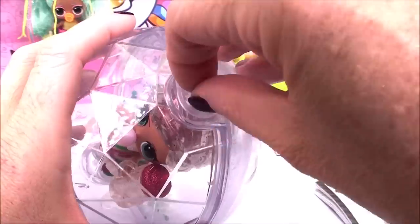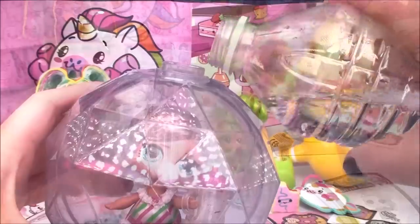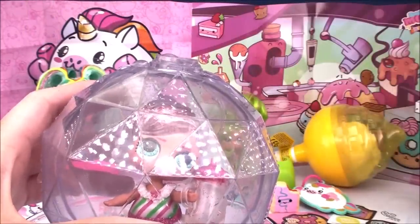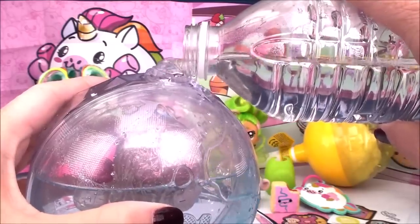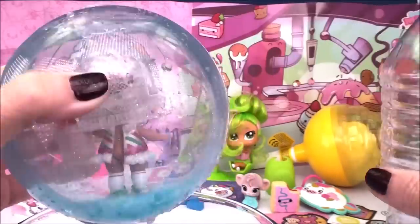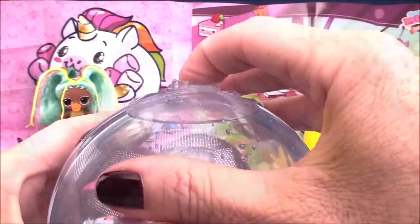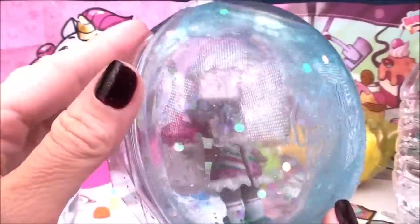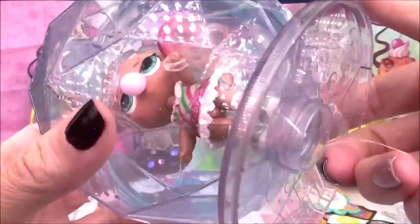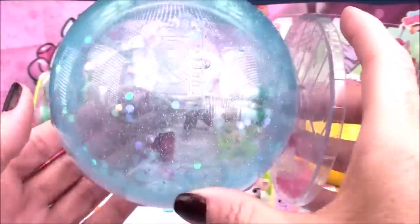There's a little tab on top — you open that up and pour more water inside. All this glitter is going to turn into a snow globe. We're all filled up with water; return the tab to the top. Now you can turn it upside down and start to see all that beautiful glitter swirling around. You can see it front to back — how beautiful is that? We get the whole disco club effect and snow globe effect all at the same time. Really, really cute. I am loving this series.